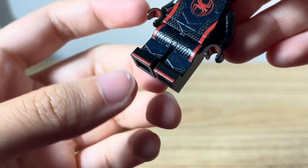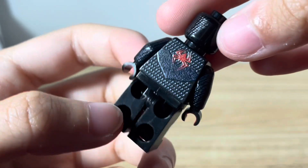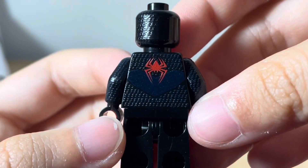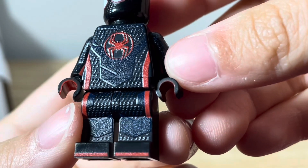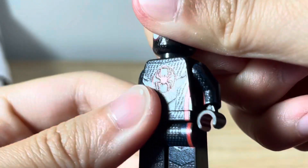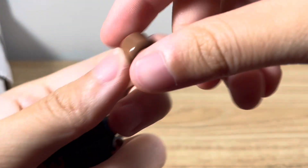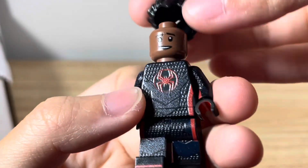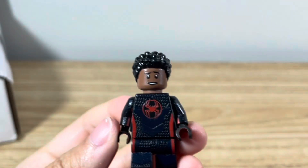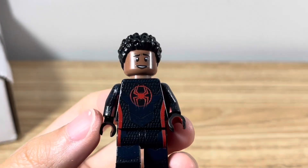We do get the back of the head and the front with his bigger animated white eyes. The hands are kind of spray-painted with red on the inside and black on the outside. You can see the stripes of the suit, the leg printing with toe printing for his shoes, and there's his spider symbol. You can see the dark blue and black with a reddish look. He's grown up now so no more short mid-legs — more regular-sized legs. You also get Miles's unmasked head included, which looks pretty nice and accurate.